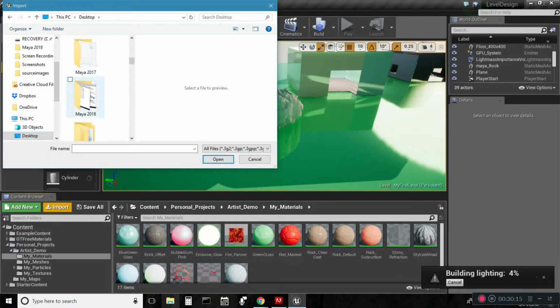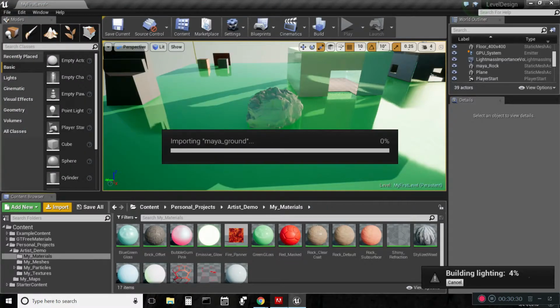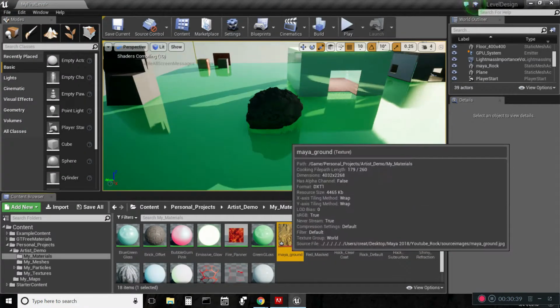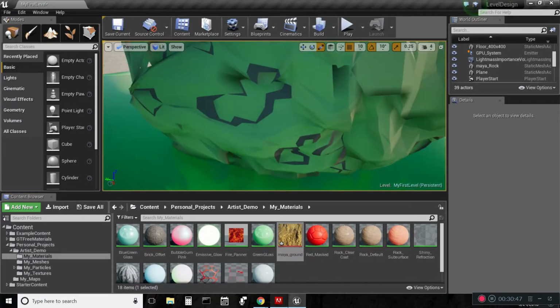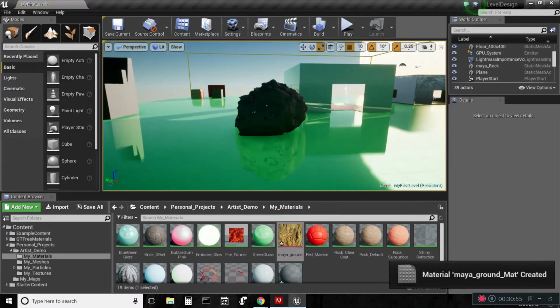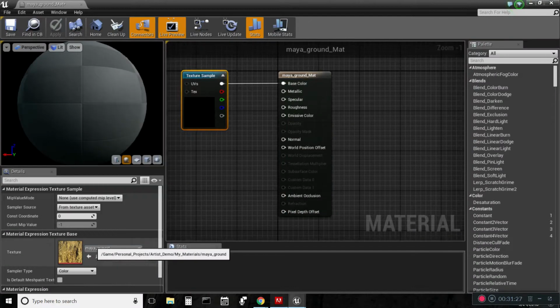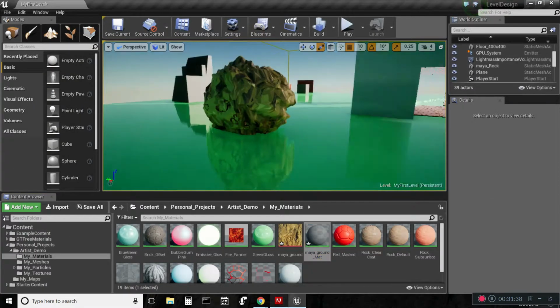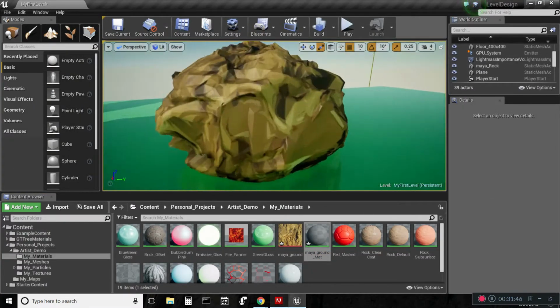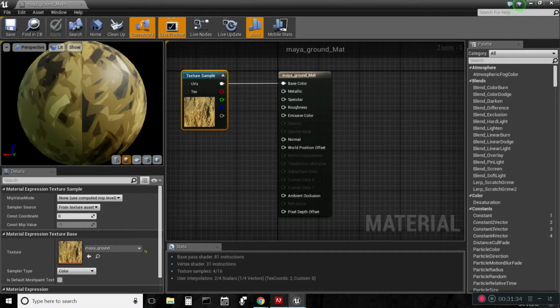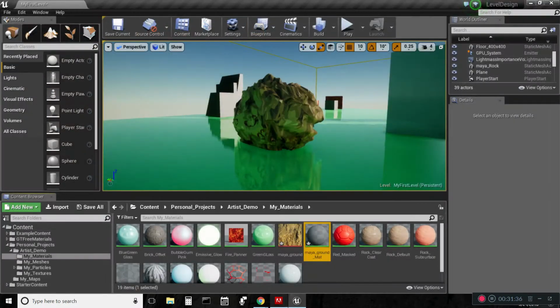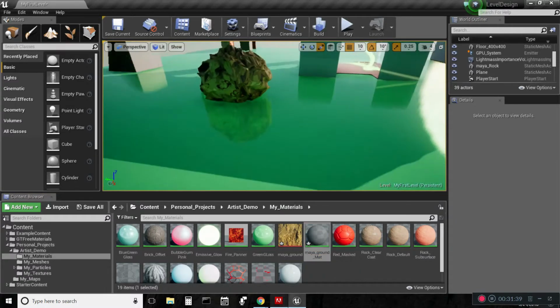So now I have to go and import this texture that we made in Photoshop. So I import that, and it creates something called a texture, and then we throw that on and it will create a corresponding material, which is what we're actually seeing on the rock. So that takes a second to load, and then when you open it up, you see there's a texture sample, and that's what it's referring to when it creates this rock look. And so this is the final result we have.